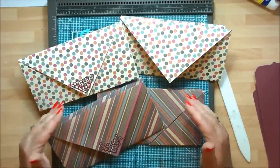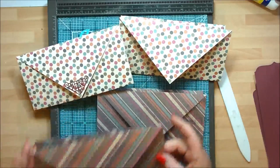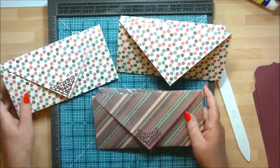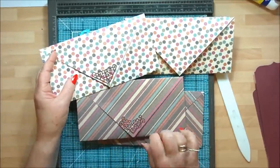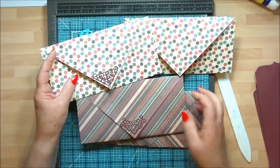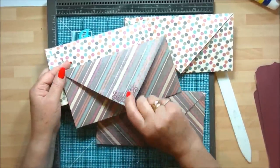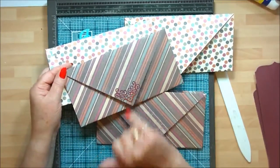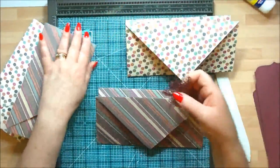In this album I'm putting four pages, but you can choose to add more if you want — that's entirely your choice. On these pages I've got a decorative corner die from the Downton Abbey collection from Crafter's Companion. It's a set with four corners in it. I've die-cut these out to put on the envelope ends of the pages, just so someone knows to open up and have a look inside — it finishes it off nicely. I've used cardstock for those.